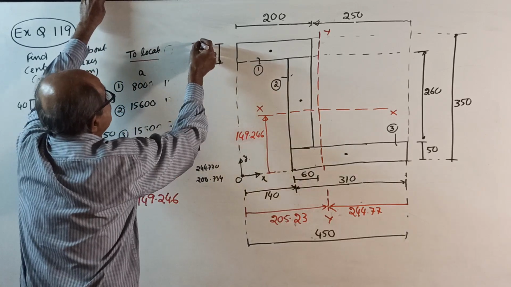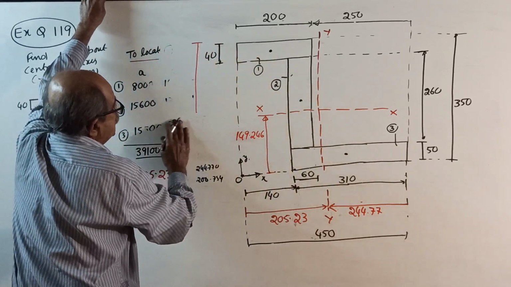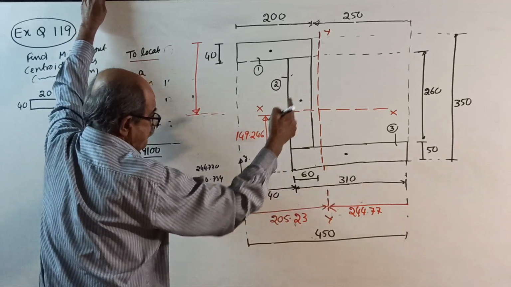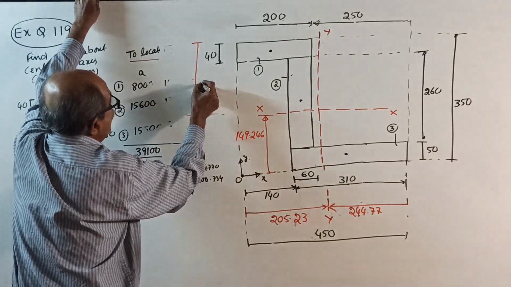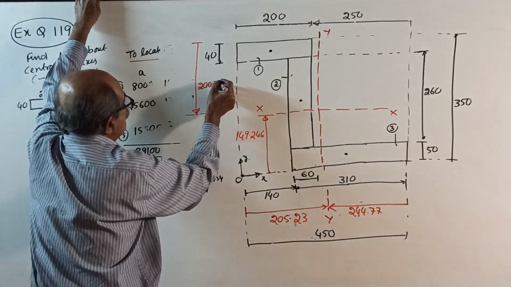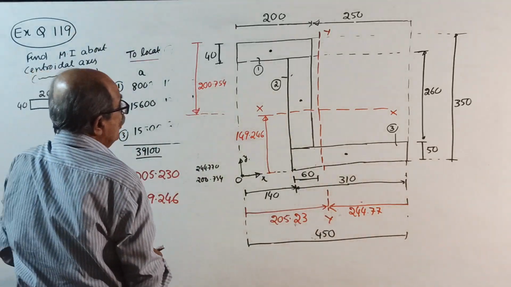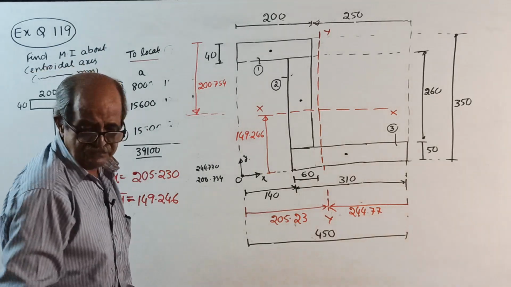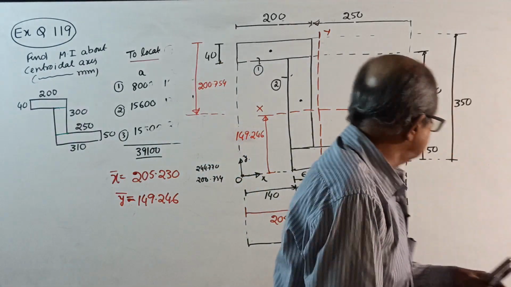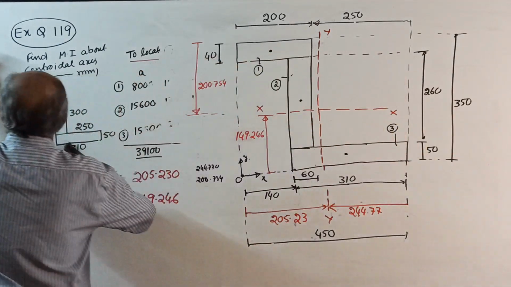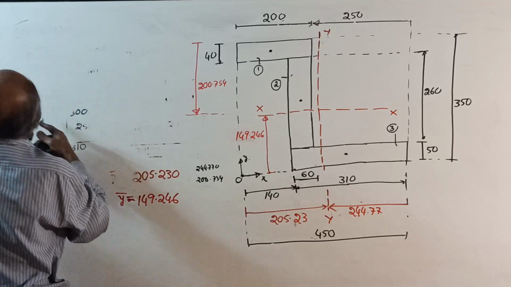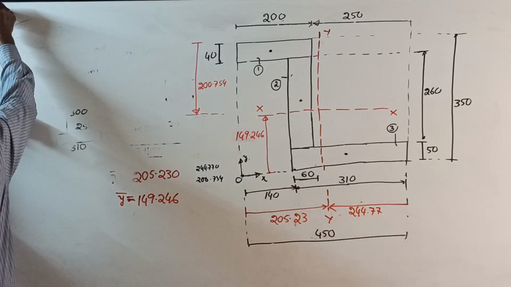From the top edge up to there, this distance will be total 350 minus 149.246, which is 200.754. Okay, this is your problem. This all you have to calculate. Once x bar, y bar are over, actually it is an exercise question. Still, I am writing expressions now. Okay, I will remove this question. 119, next 120. I have to remember it.